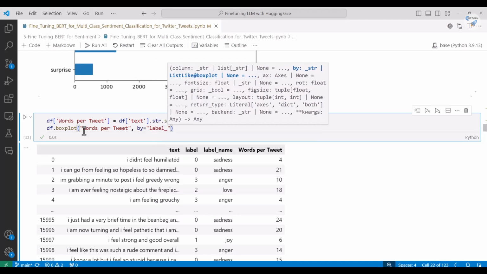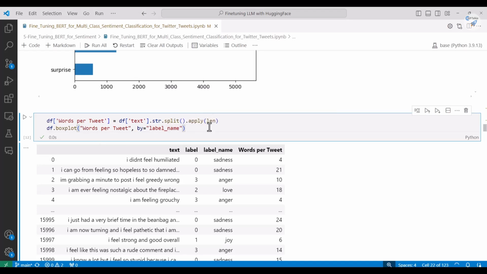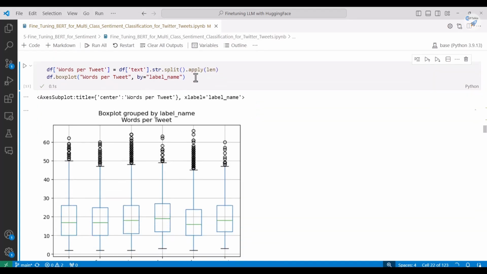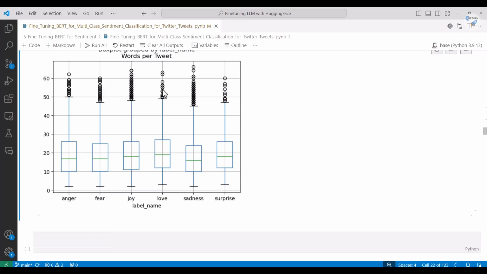So there will be multiple divisions on the x-axis for these label names. I see here anger, fear, joy, love, sadness and surprise. Moreover, you will see that the average number of words per tweet is a lot higher in the love case as compared to sadness. So in sadness the average number of words per tweet is lower than love.